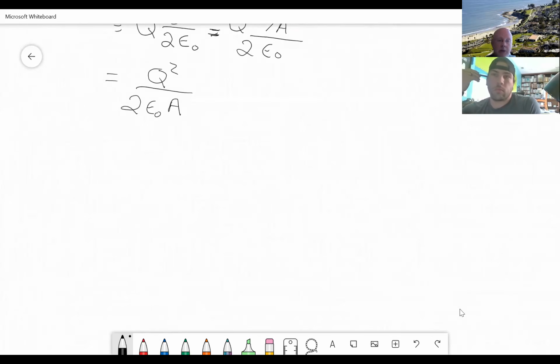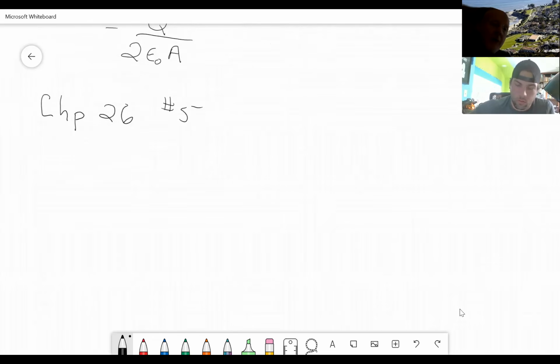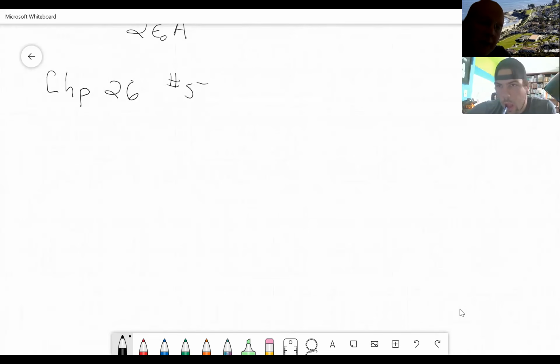And so let me just scroll my whiteboard up here and angle myself a little bit better so I can write on my screen. And I'll just put here then chapter 26, number 5. And I'll start off by saying, okay, here is, I'll just make 2. What was that little mark there? Get rid of that.